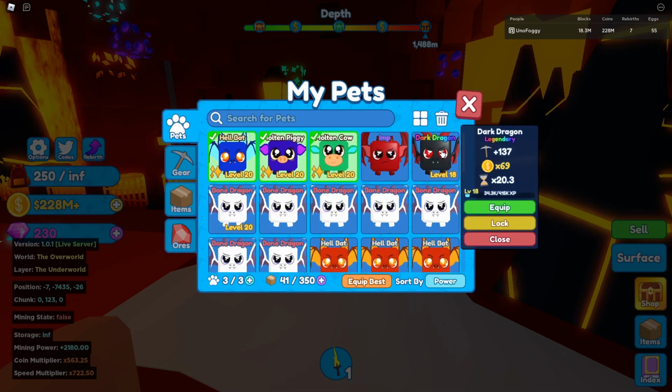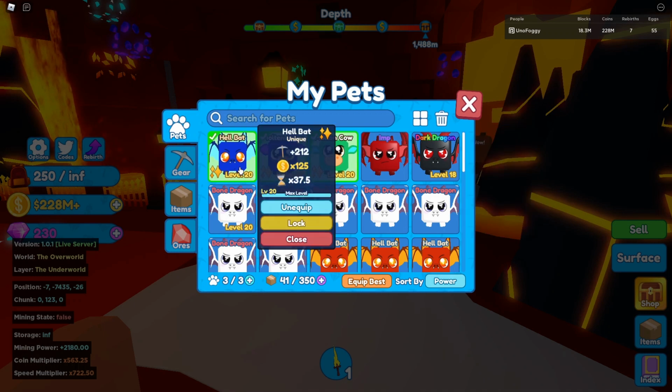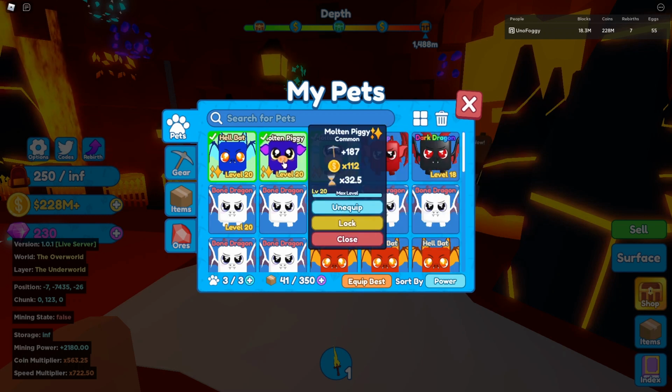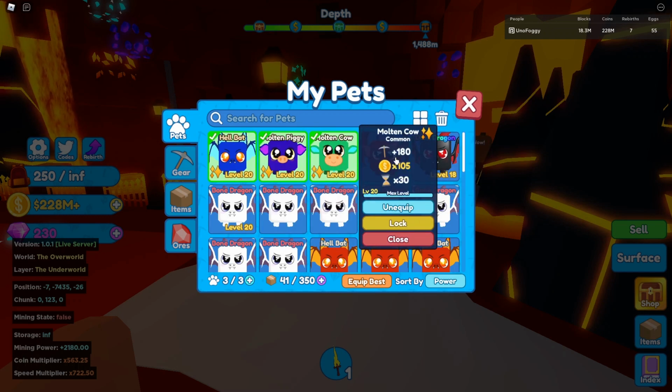I also did get the dark dragon, which I believe is from a Robux egg. As you can see, it's got some decent stats, 137 power, 69 times coins, and so on and so forth. However, my best pet right now is doing 212 power, 125 times coins, and nearly 40 times speed boost as well. We did get this imp, however, I don't think it'll make it onto my team, just for the fact that the rest of this stuff is shiny and max level. So yeah, really cool overall.